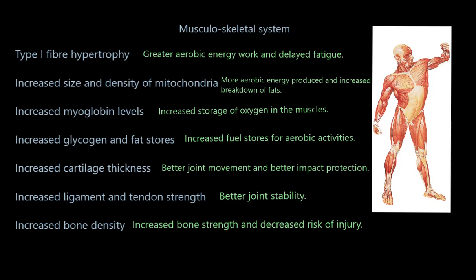On to the musculoskeletal system — the adaptations of the muscles, bones, and associated structures through doing lots of long distance running. You're going to get hypertrophy of muscles, specifically type 1 slow oxidative, your slow-twitch muscle fibres. The characteristics of these muscle fibres are that they can work longer without fatiguing and produce more energy aerobically, because they've got greater numbers of mitochondria and myoglobin. So you're going to get an increase in hypertrophy of this type of muscle fibre.